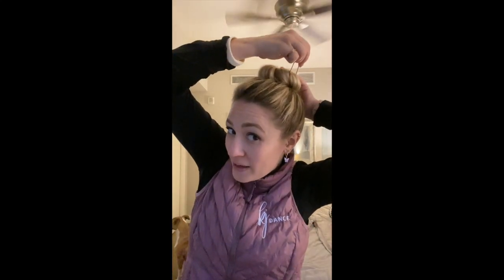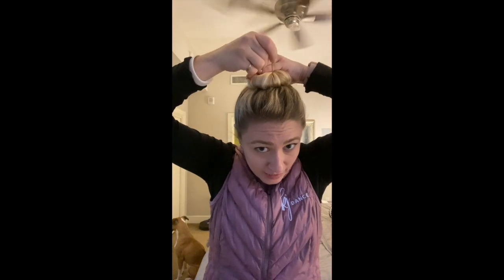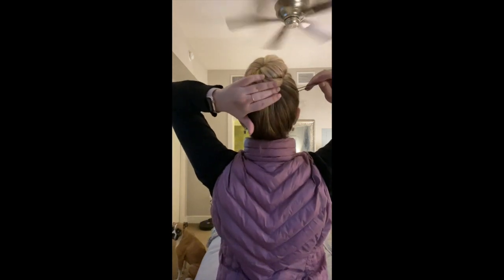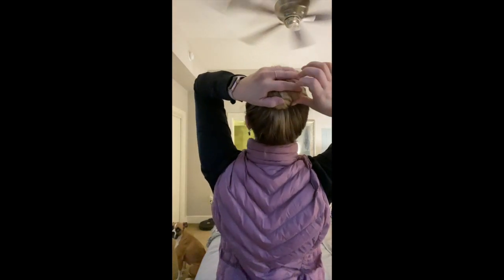The dogs are crying, so I'll try to make this quick. On the other side, I go in the bun and flip it down. This way I also know that no hair is gonna fall out. I know it's inside, so I'm pinning over all of the extra hair that I have. The top, I go in the bun to my head and flip it down. And then I do another one kind of on the bottom. I just feel where it needs to be, and I go in the bun and flip. And there is my ballet bun.